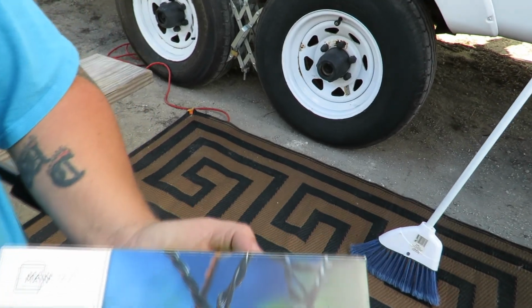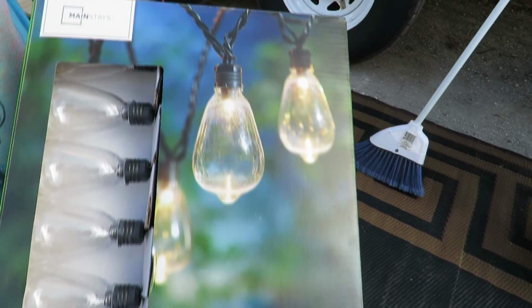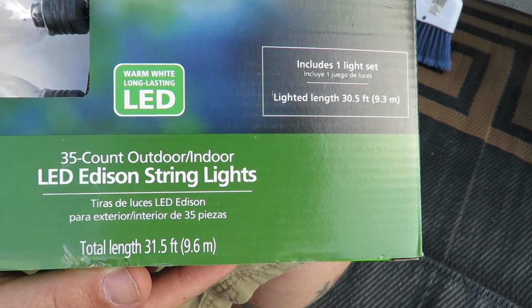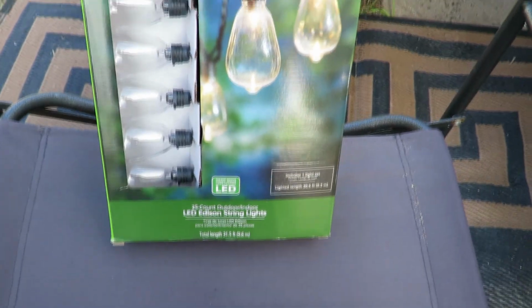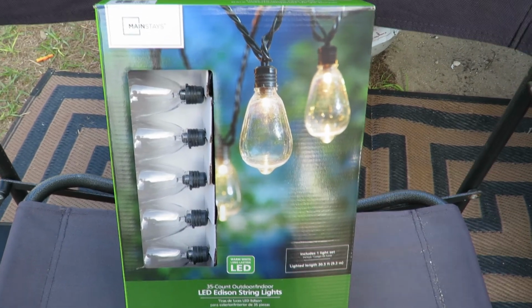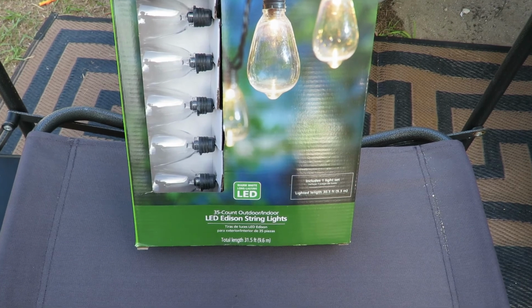Went to our local Walmart. Only thing open. And picked up some LED Edison string lights. We haven't used them before, so we're going to do an unboxing, see the quality of them, and see what happens then. All right.